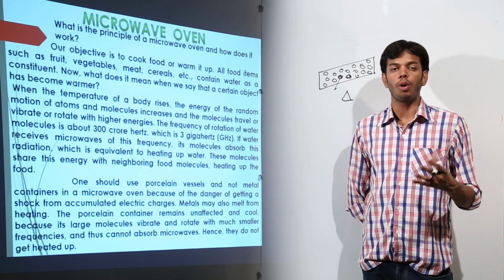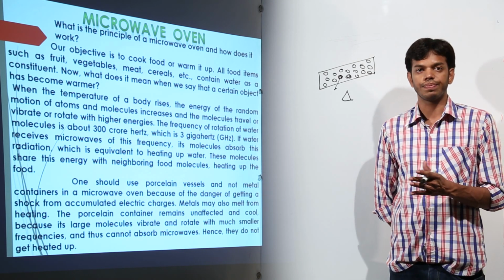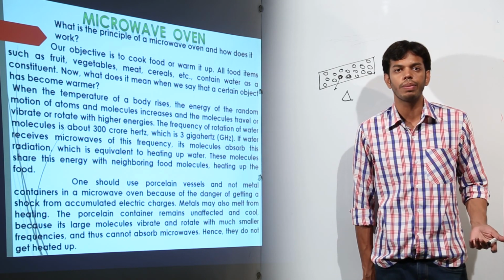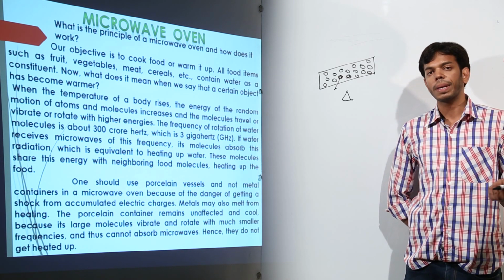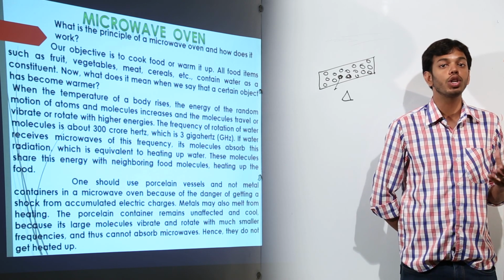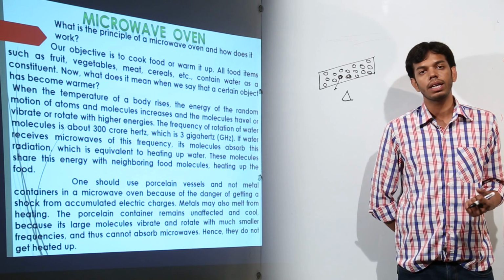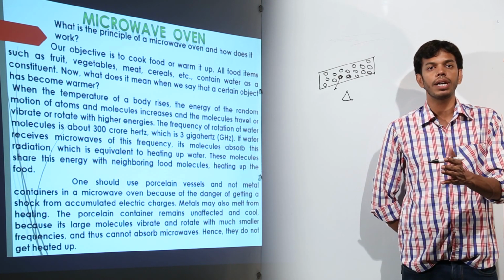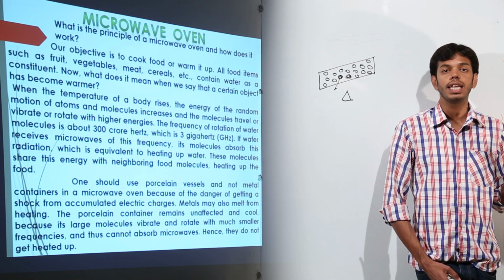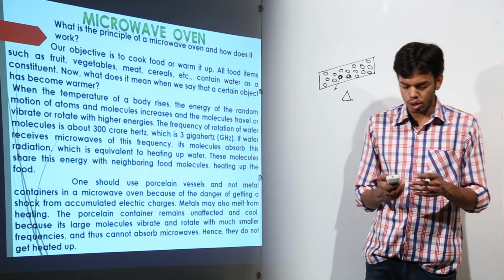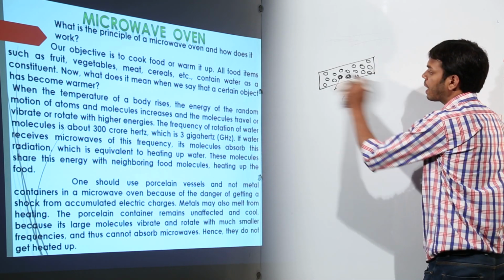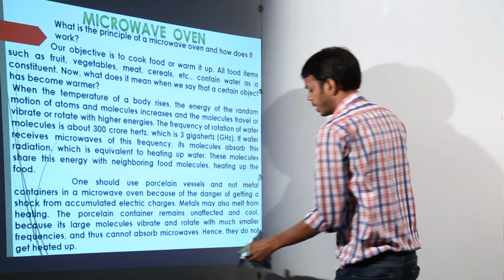So we keep the food in porcelain containers or plastic containers, not the simple plastic but the fabricated plastic ones which we use these days, called microwavable containers. These fabricated plastic or porcelain containers have atoms or molecules of very big size compared to normal metal or plastic bodies. So even if they start vibrating by gaining energy from the microwave, their frequency of vibration is not as large because of their large size, and hence they do not get heated up. That is why we are advised to keep our food in porcelain containers or fabricated plastic microwavable containers, right?